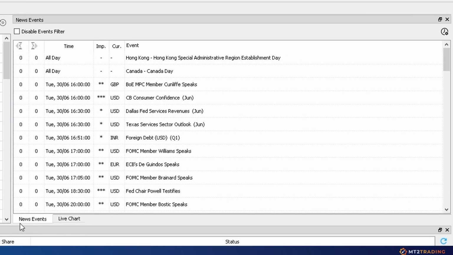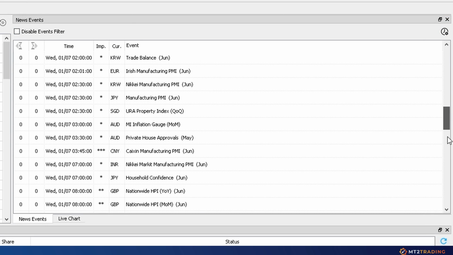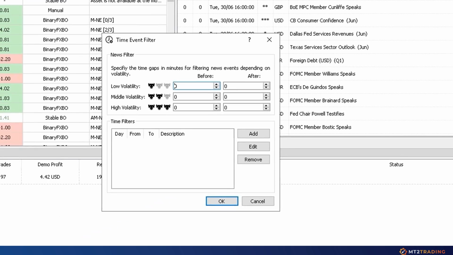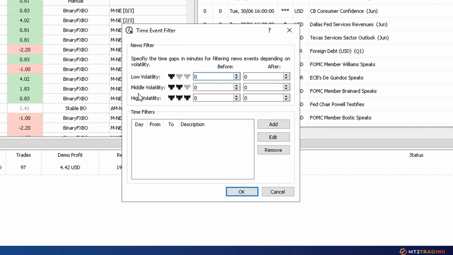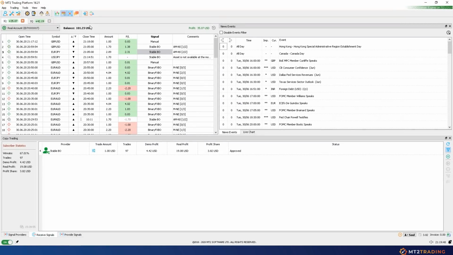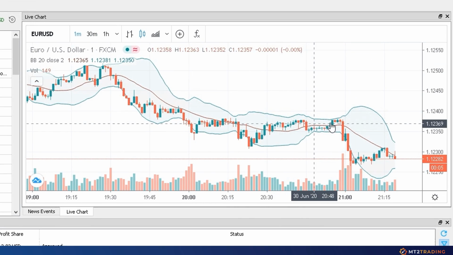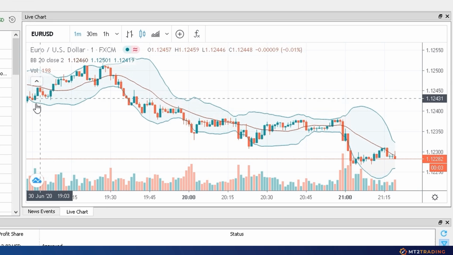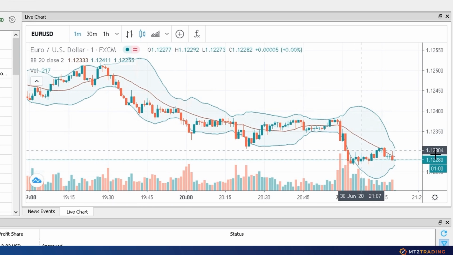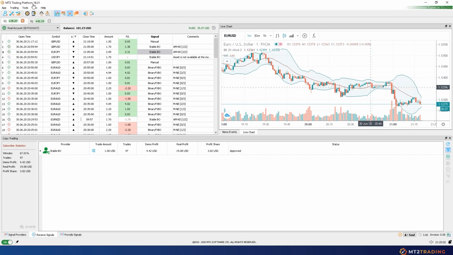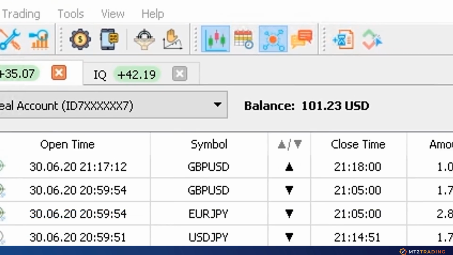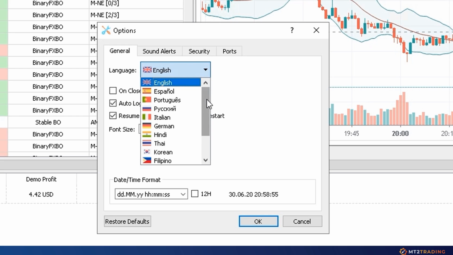Strict economic news and event filters, which will stop your account from trading in dangerous hours based on investing.com news feeds. A fully customizable live graph for you to follow minute to minute in financial markets based on TradingView graph feeds. A mobile application for both iOS and Android smartphones so that you can monitor your MT2 platform from anywhere in the world. And it's available in 14 different languages, so you can set the platform to whatever your native language is.